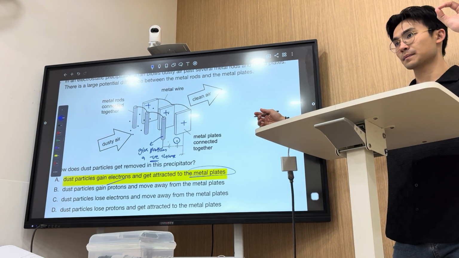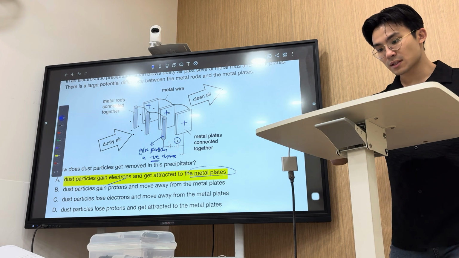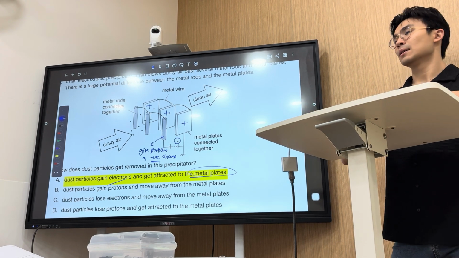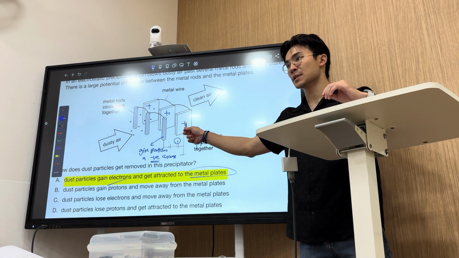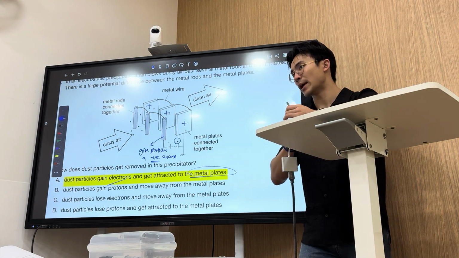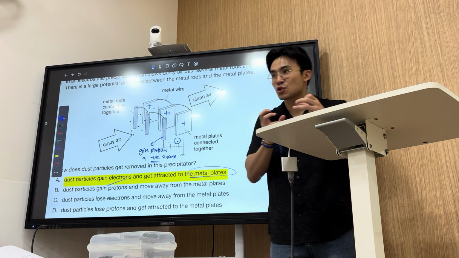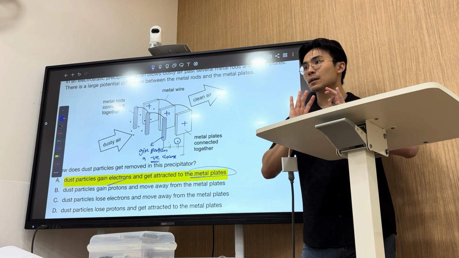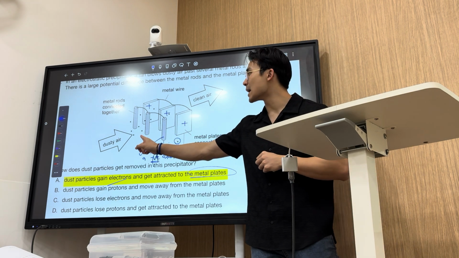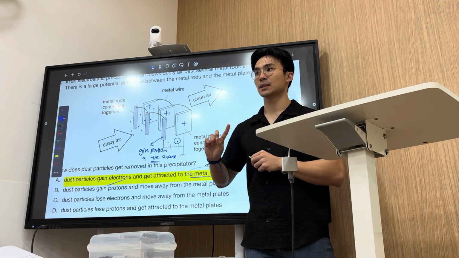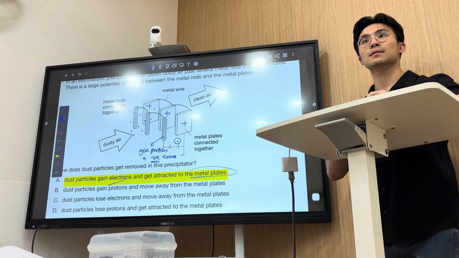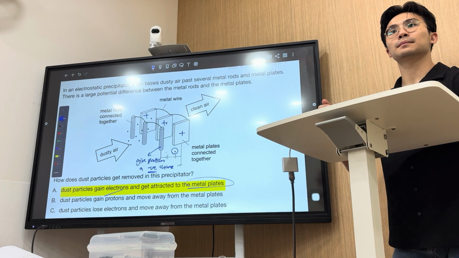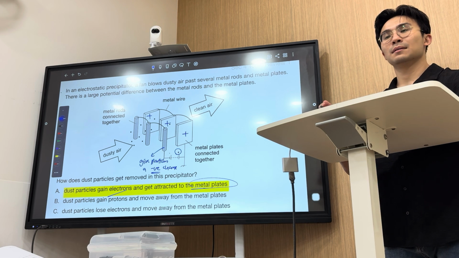Get that? Yes. The rods? No, the rods are very, very negative, because these plates are the ones that are positive. So when particles are in between them, there is a very strong negative field. So it makes the air negative. Correct. It makes the particles that are passing through gain electrons. Okay. Yes. Via friction.